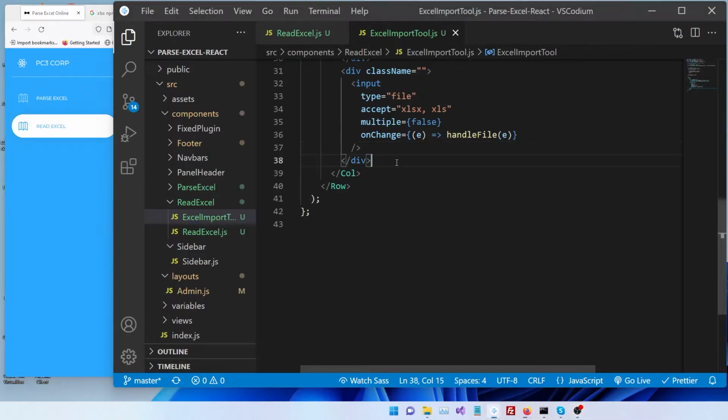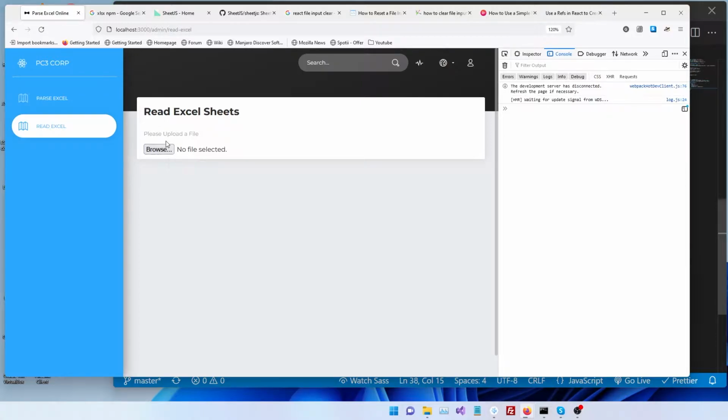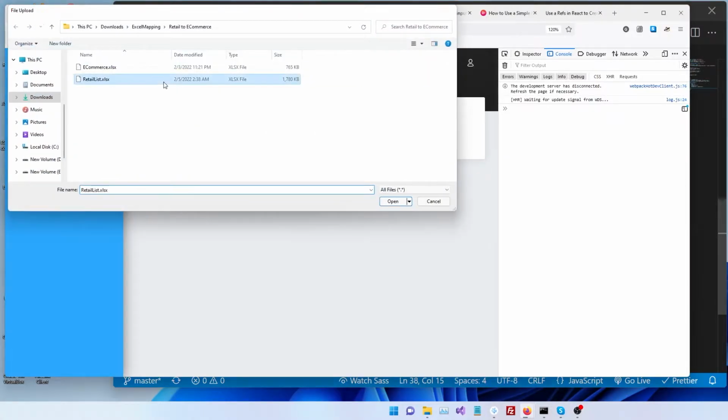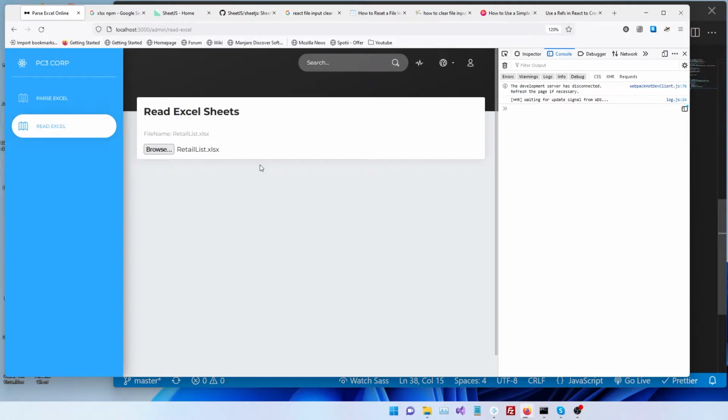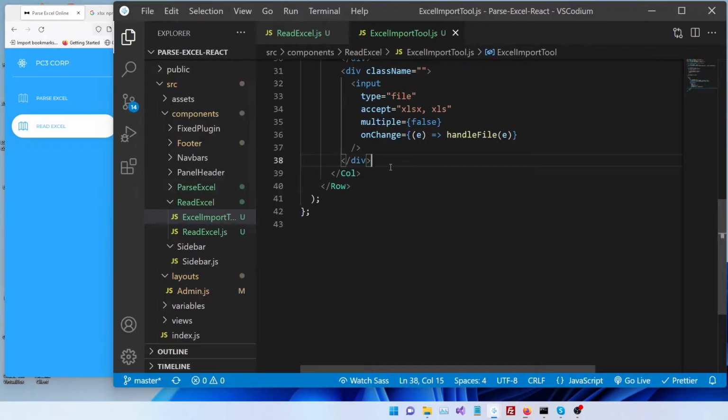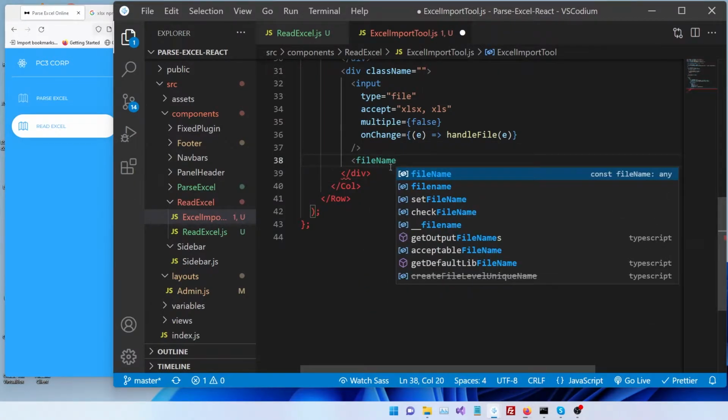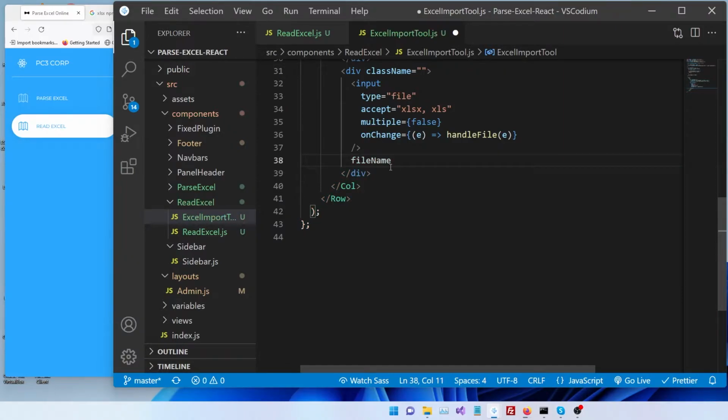Okay, now let's add a function to remove the file from our file input. So if you upload a file, we don't have a control to basically delete the file from our memory. So let's add something to do that. For that, I'm gonna put something right below our input. This is gonna be when we set our file. Actually, let's change the bracket. And this is gonna be an I tag, which is self-closing. I have a class already here.